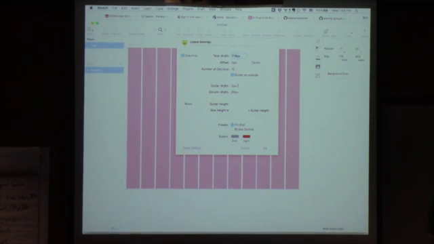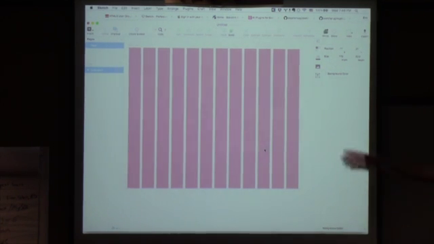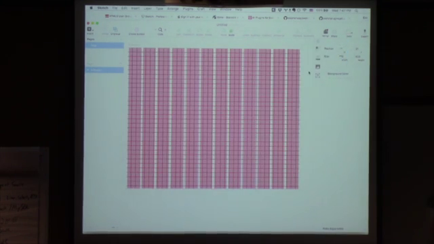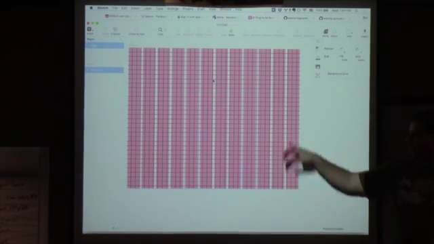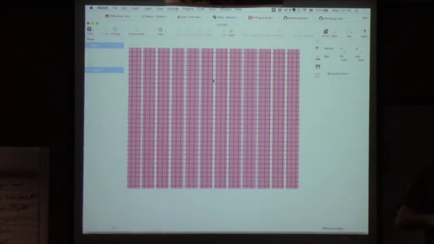So I can change the gutter width. That's just the background, right? You're not changing the color of your design. Yeah, it's just a grid, like guides that you can align stuff onto. So you can change the gutter width and whatnot. There's also an actual grid, which you can see because it uses the same color. So if you want a grid to align things to, other than just the typographic column grid, you can do that as well.